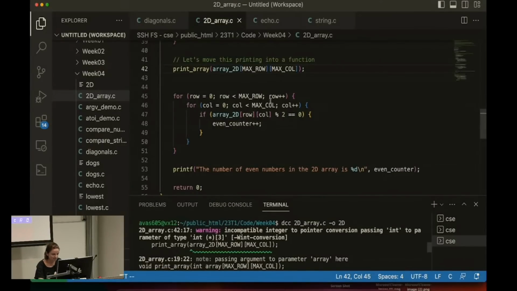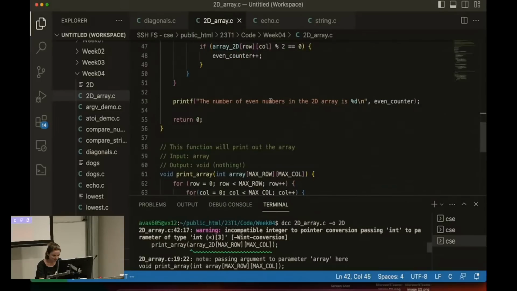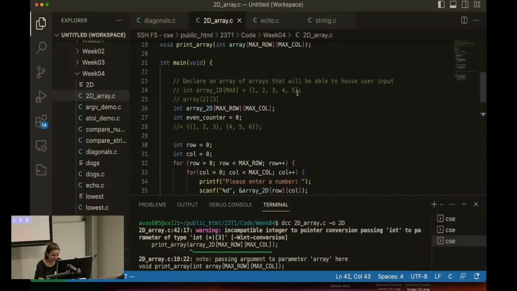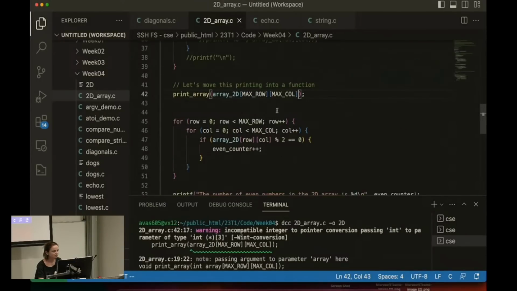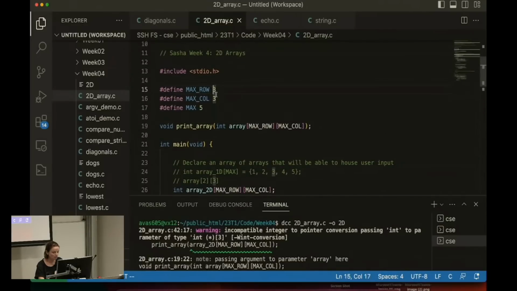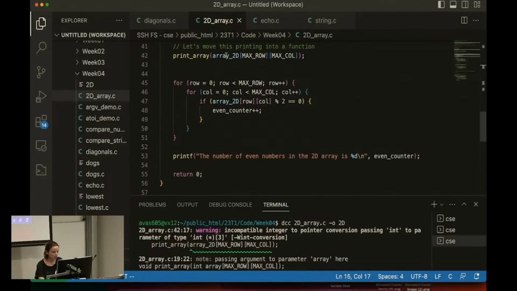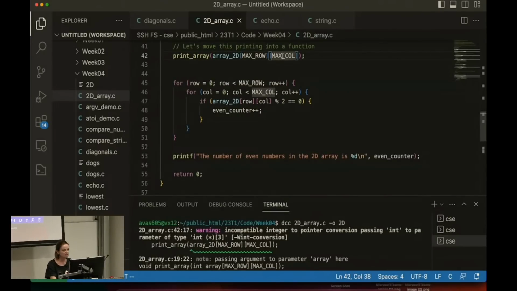Okay, so what have I done? Say it again. Nope, array 2D. You're trying to print an array, but you're trying to access an element of that array and then call it an array. Exactly. Okay. So in here, when I have called a function print array, what I've given it is array 2D, and then I gave it max row, max column. Max row is 3, and max column is 3. So what I'm actually giving it is array 2D, index 3, index 3. So what I've given it is an element of the array that actually doesn't even exist. So I'm now out of bounds as well.